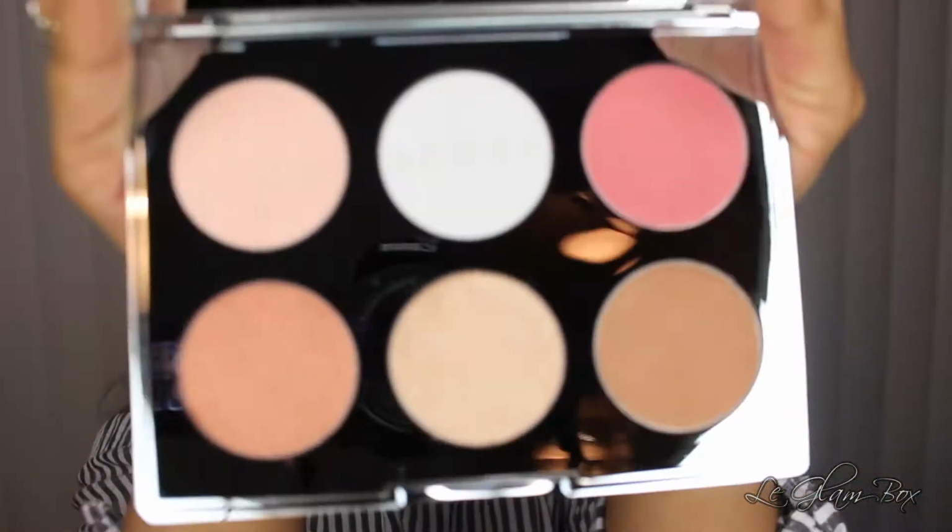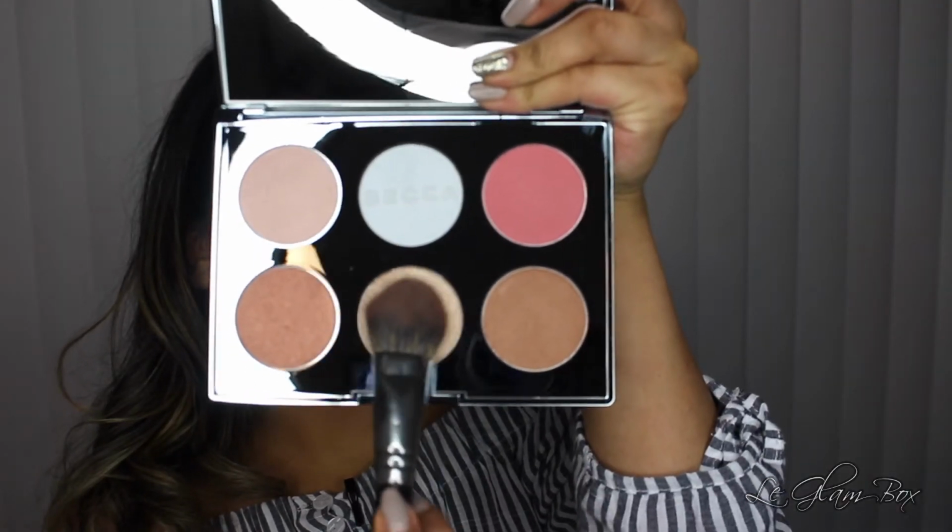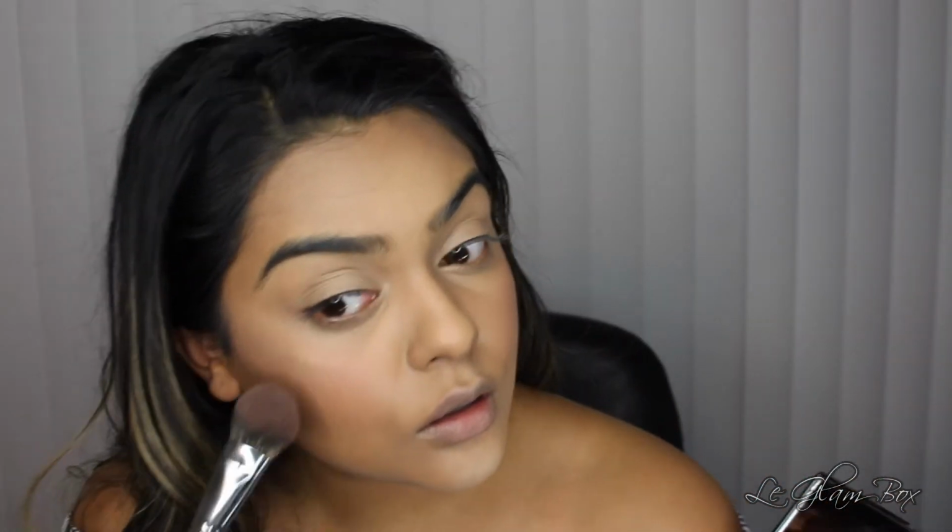Now I'm going in with my Becca Ski Glow Face Palette. I'm using the color Opal with my Morphe E49 brush, and I'm just applying that on my cheekbones there to add a little pop of highlight.